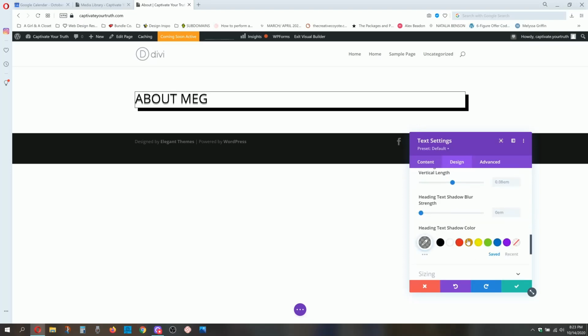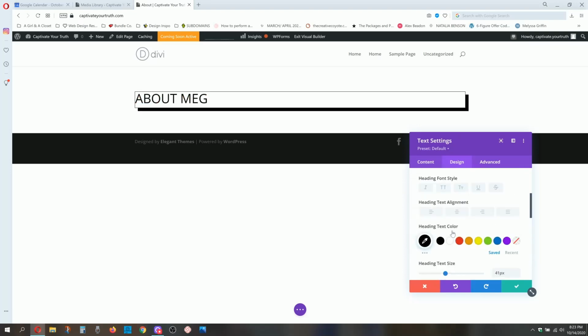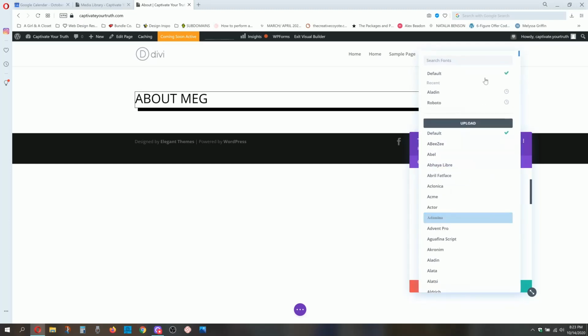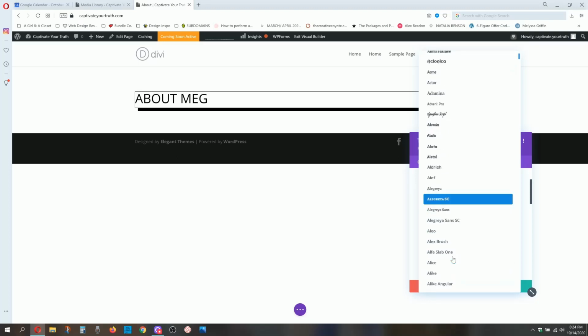do like a little background, let's not. And you can also change the font. I don't care for the way that the Divi fonts load. They honestly take forever. Or if you have your own fonts that you have purchased, you can upload them here. But the Divi fonts, you literally have to scroll over every single one in order to see what they are.